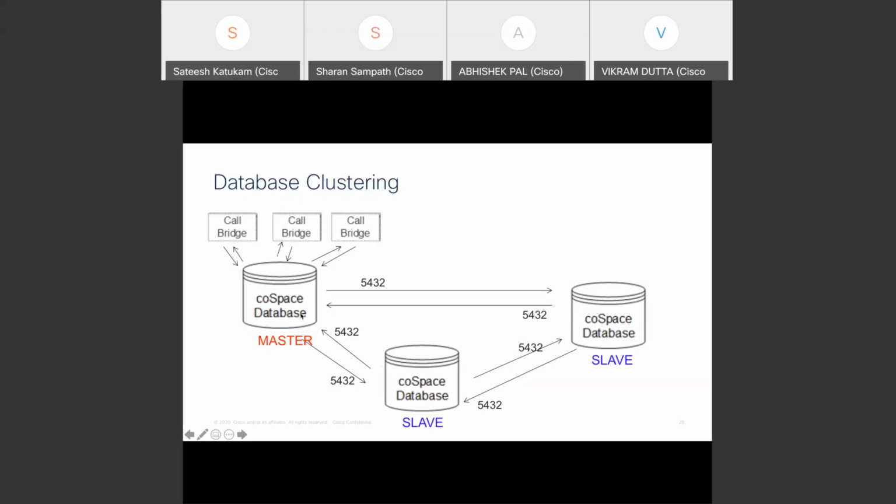In a database clustering, you can have one master and multiple slaves. You can build the database clustering with a maximum of 5 nodes, and it has to be an odd number. That means you can have either 3 servers or 5 servers in a database clustering. You cannot go with an even number of database servers. That means you cannot have 2 servers or 4 servers.